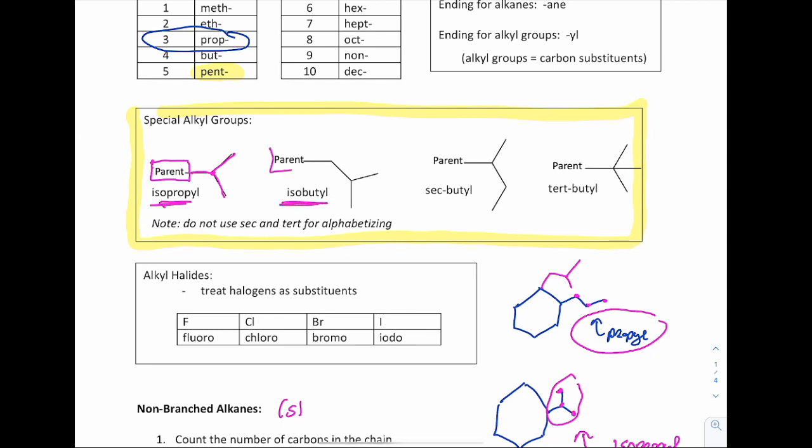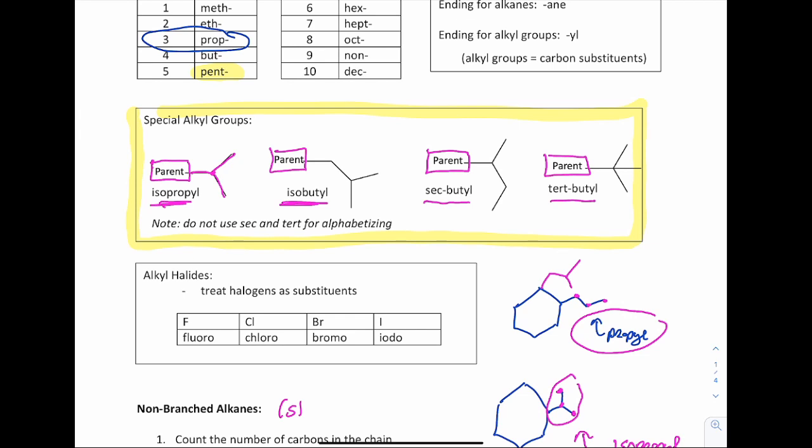So again, this is the parent, this is where it's attached. There's 2 other ways we could do 4 carbons, and that's what these other 2 are. We can't call them all isomers because then that would be confusing. So one gets to be an isomer of butyl. These other ones are isomers, but we have to call them something different. So sec-butyl and tert-butyl. I will do examples on the other page, and I'll explain more how to tell.